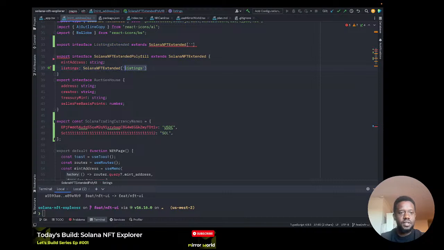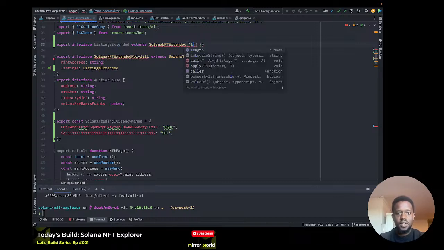This should be the listings extended, and then in here we want it to extend the listings type.